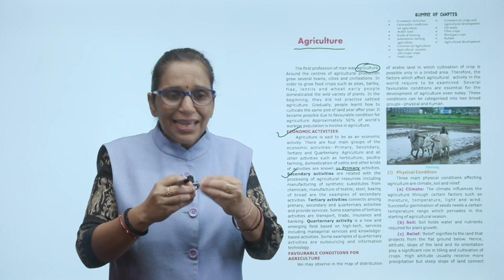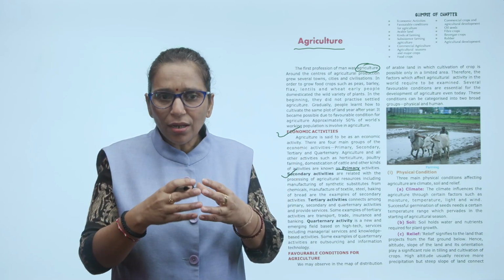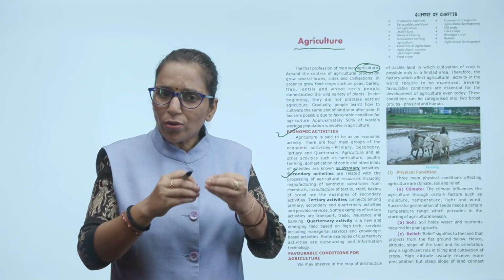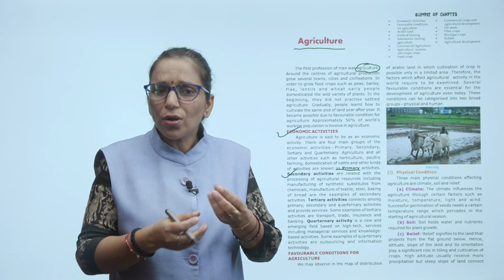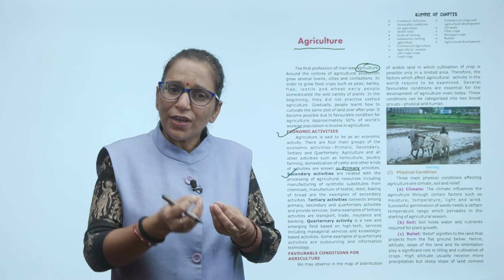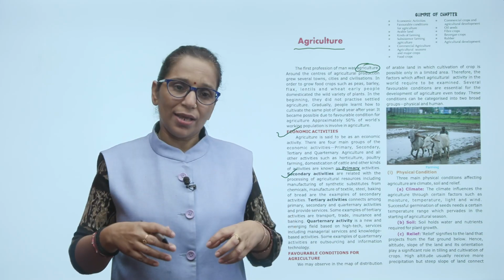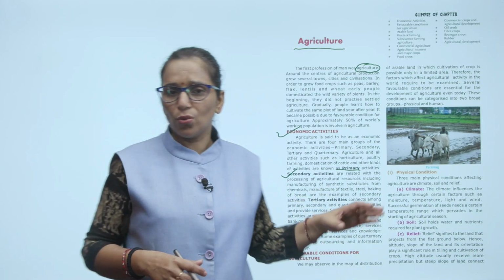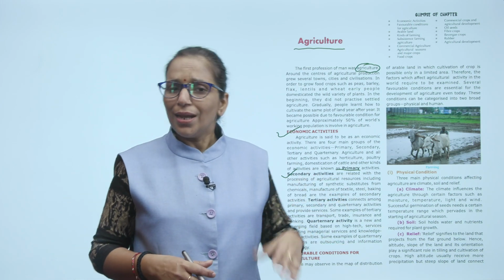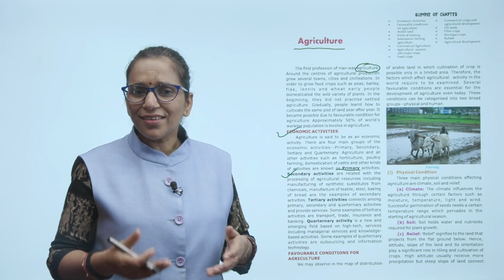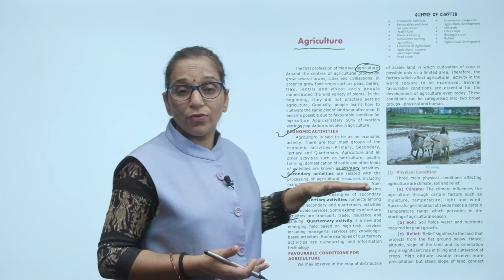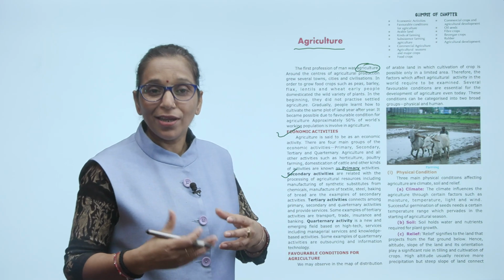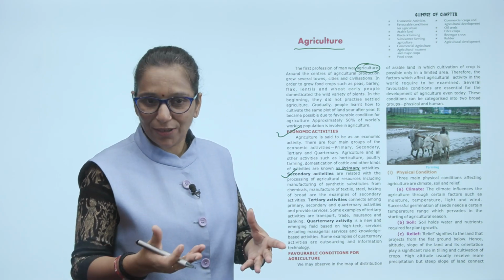Then the second economic activity is the secondary activities, where we process the agricultural resource into manufactured things. It means we take the raw material, process it with some procedure, manufacture synthetic substitutes or other chemicals, and make things according to our utilization. That manufacturing is known as the secondary activity. It can be the manufacturing of textile, steel, baking, etc. Here we use machinery and the process of manufacturing.